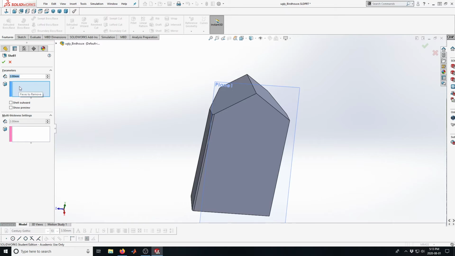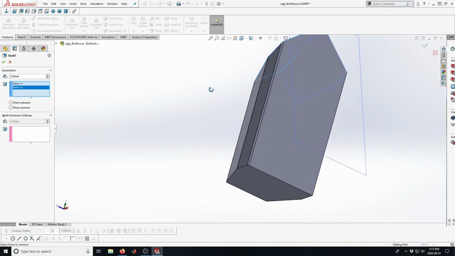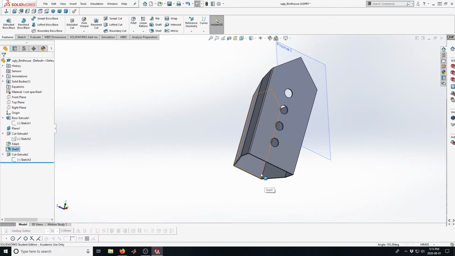But the other thing is, because I want to fold this, I can remove faces from the shell. So I'm going to remove that face and that face and that face. Now I could also make different faces different thicknesses. So be it. I don't need to do that for this. And if I finish that, you see what I've done.